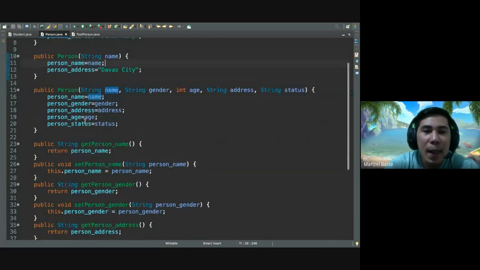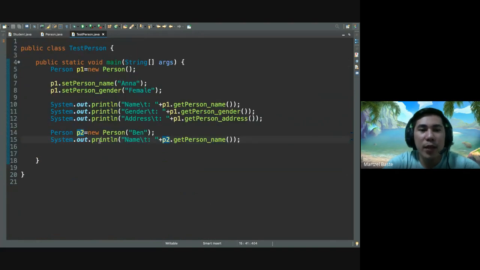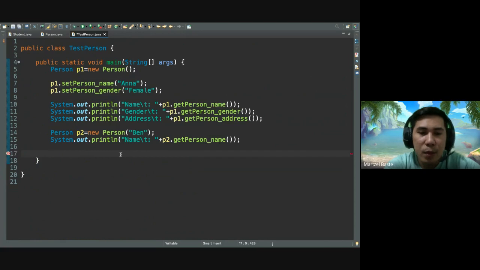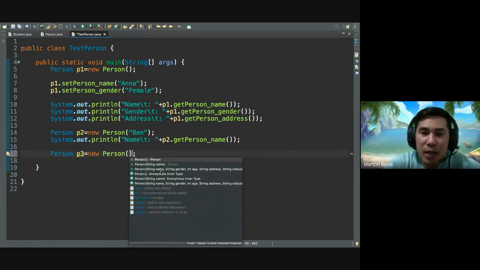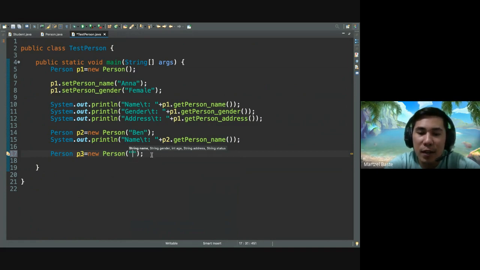So that's it. And then let's say we are going to call that person in the P3. Of course, the good thing about creating or calling that particular class or that particular constructor would be, it allows us to store names here. So for an instance, you have here Li Chu Non. Okay, you have here the gender, so let's say male, and then you have here the age, let's say 23, address, Compostela. Okay. And then you have status, nasaktan.